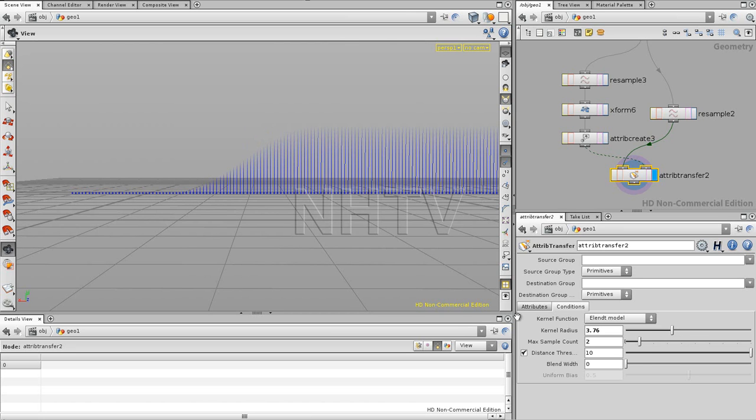Now you can have this soft blend function, but you also have this distance threshold, and this is the range which it is going to use in order to check which belongs to which. And so as you can see over here, when we reduce this, we're limiting this kind of effect. So when I make it smaller, it's not grabbing anything of the attributes, so it starts to miss those things.